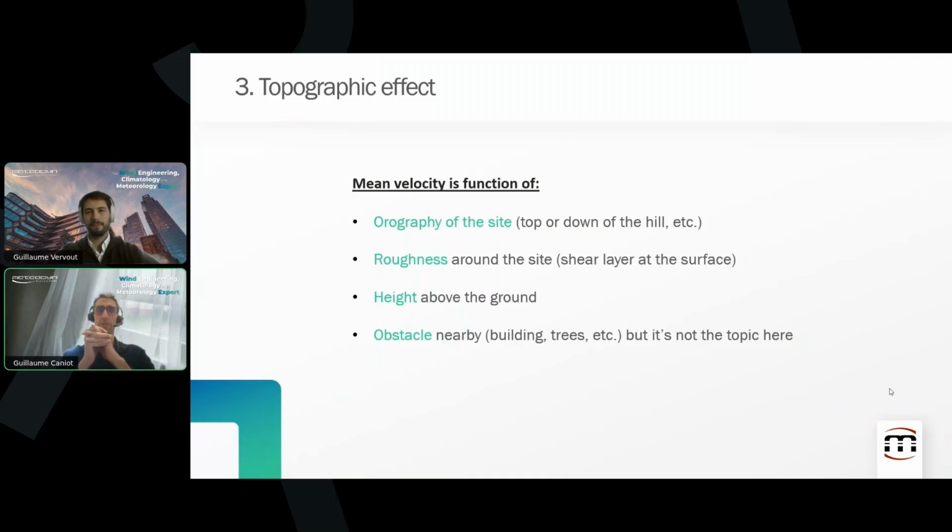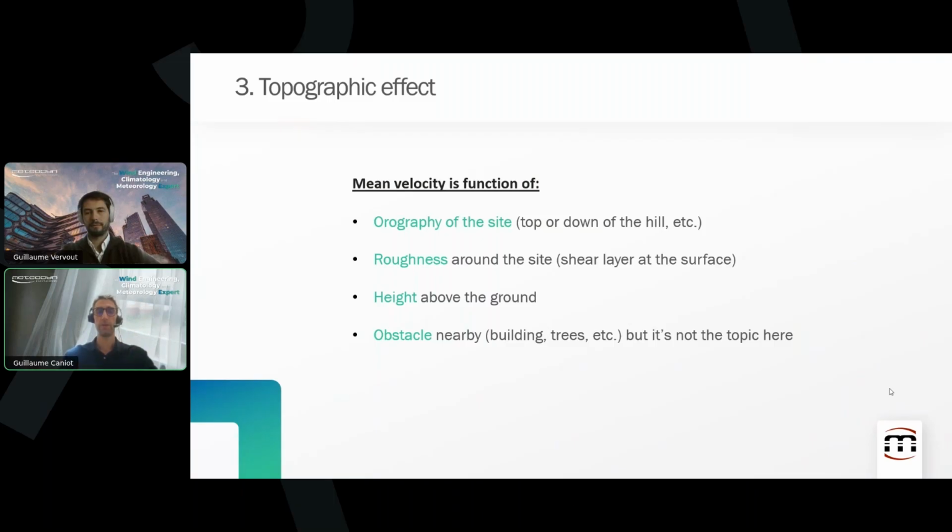In the meteorological sense, topography is a combination of orography and land occupation effects. What is land occupation? Well, when you have open country, when you have a city, when you have forest, this is land occupation. It is also called the roughness effect, and both will affect the wind.